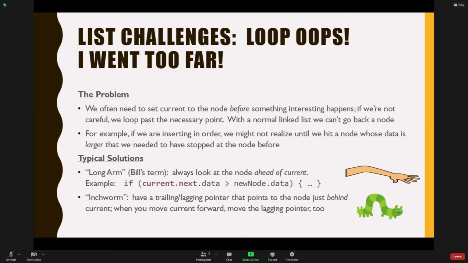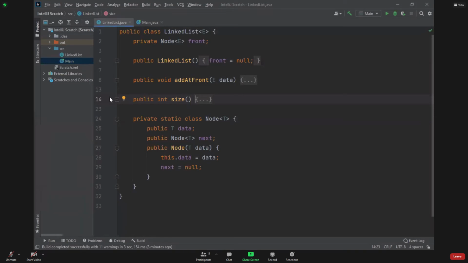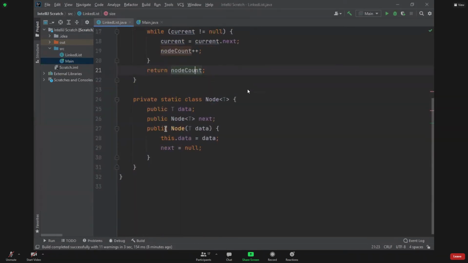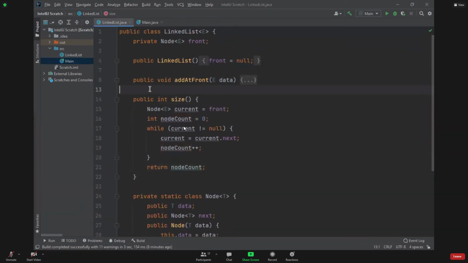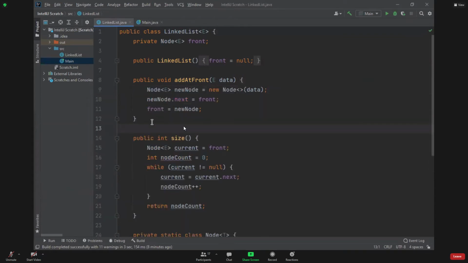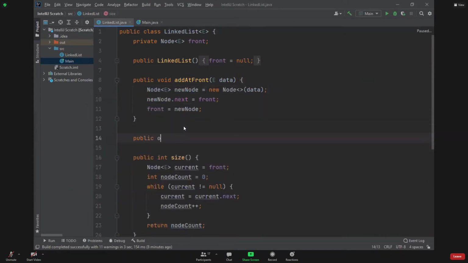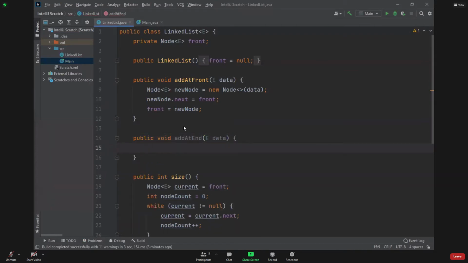So if we want to take the long arm approach here, let's see if we can write addAtEnd. Okay, so public void addAtEnd, right? Still going to give me some data, and I'm going to want to add it at the end of the list instead of the beginning.